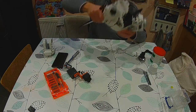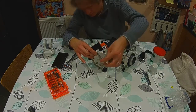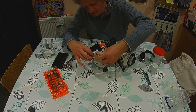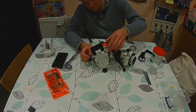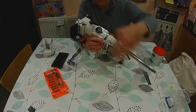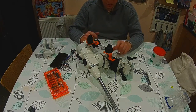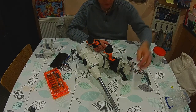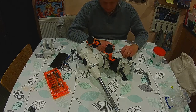Now let's do the declination motor. I don't want to do them too tightly — I'll back that off because I don't want the threads to get damaged. They're only there to support the motors, and the motors are not doing a huge amount of work. So I've now got my mount with right ascension and declination motors installed, my new M10 bolt here, my new M8 bolt there, and my new M6 adjustments. I think we're ready to pop it back on the mount and give it a test.